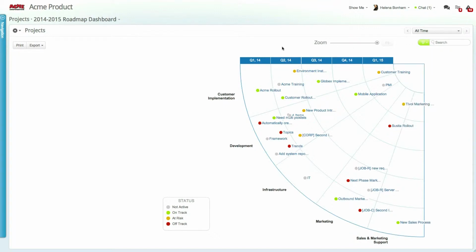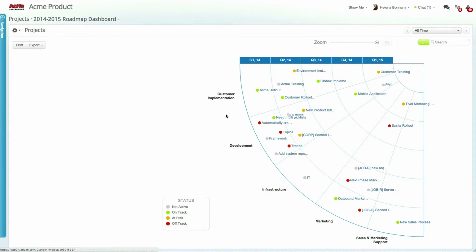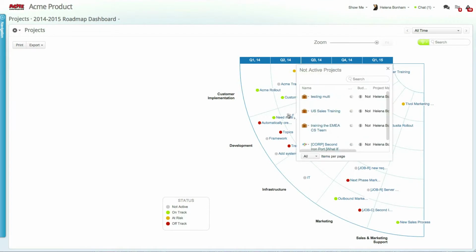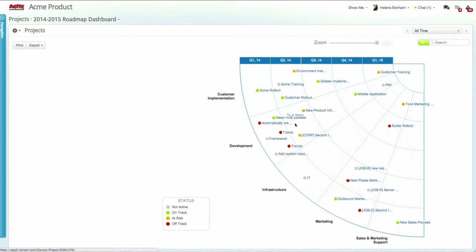This particular chart displays the due date on the x-axis and the project type on the y, and the bubble color indicates the state. You can get more details on each item by hovering over the bubble itself and drill down each individual project by clicking on the name. For projects that are grouped together, simply click on the bubbles to get a breakdown of each particular item. You even have the ability to get detailed information for each segment in the chart simply by clicking on it.